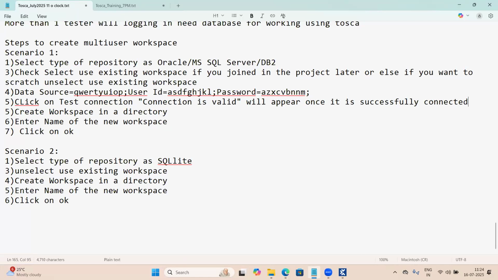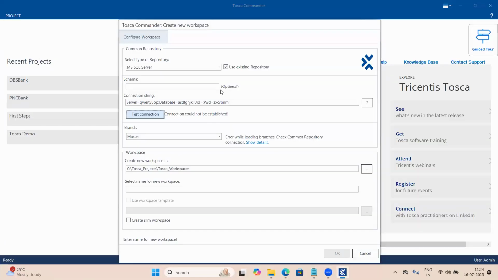Okay, so this is the difference between single user and multi-user workspace.